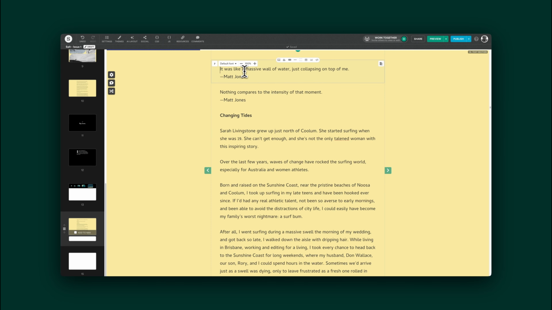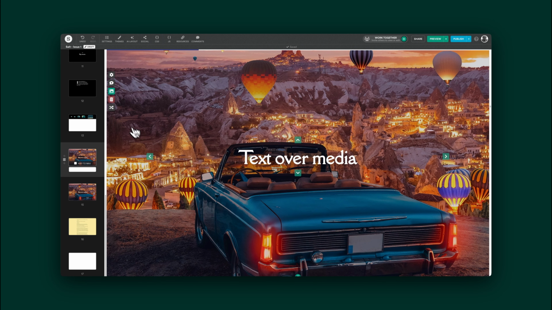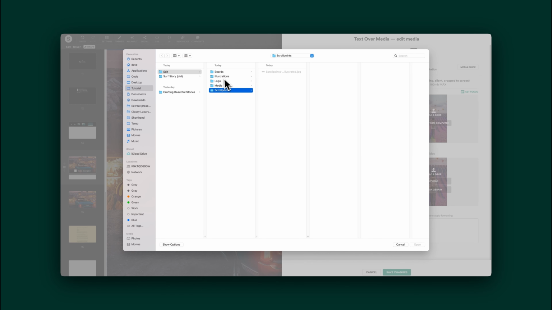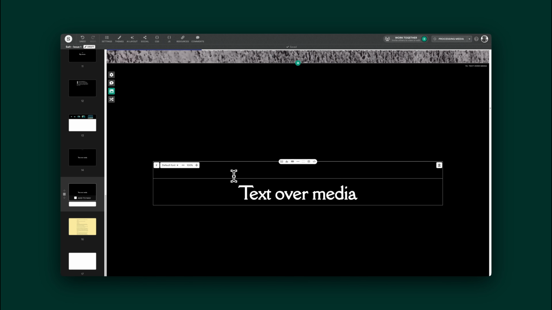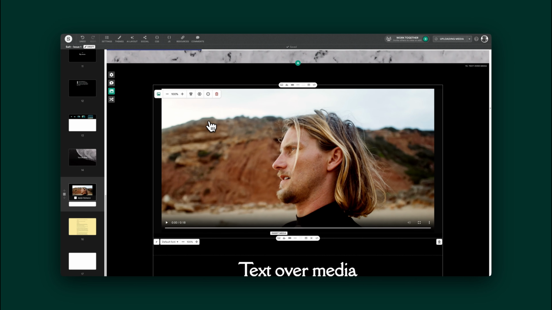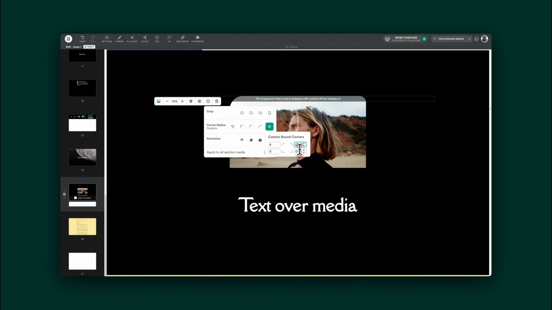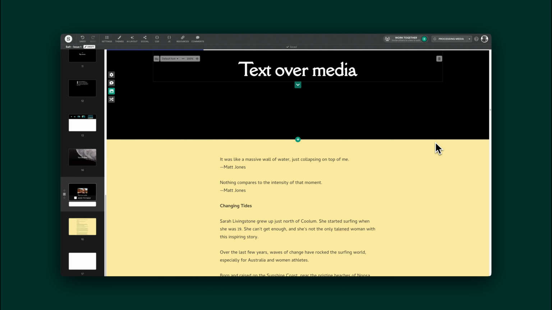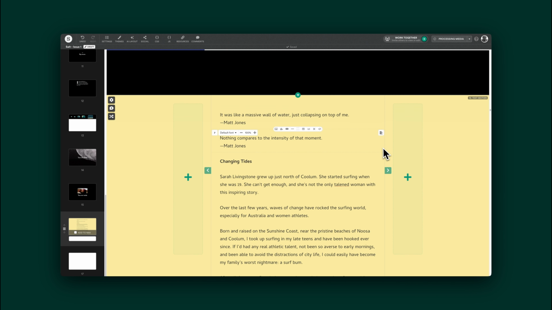I've got some quotes here. So I'm going to add 2 text over media sections for those. Great, now I'm going to add the text to those sections.